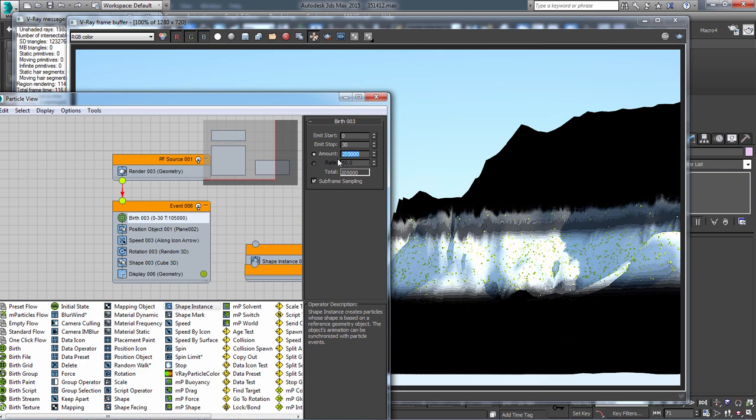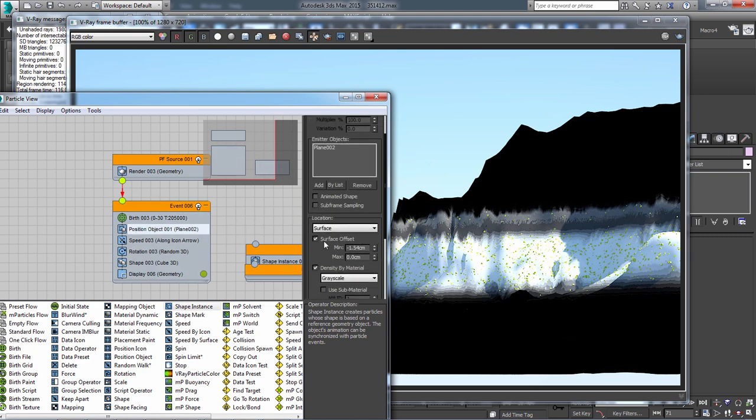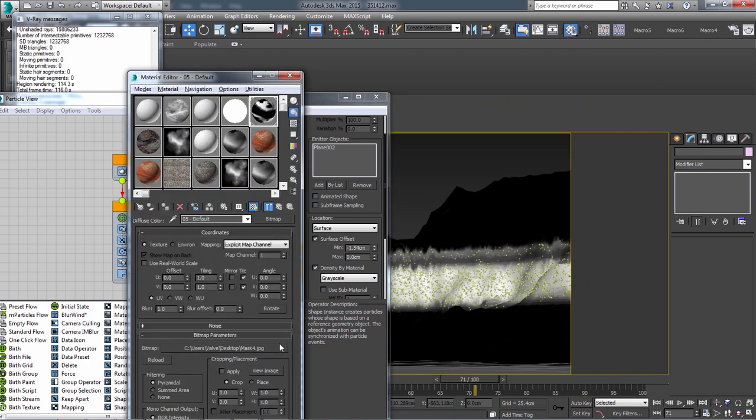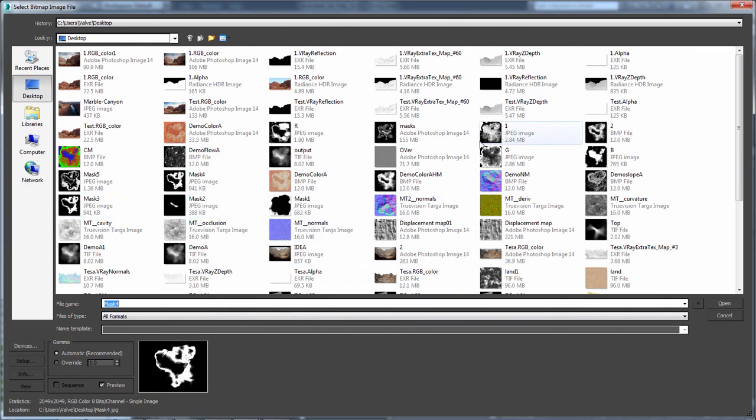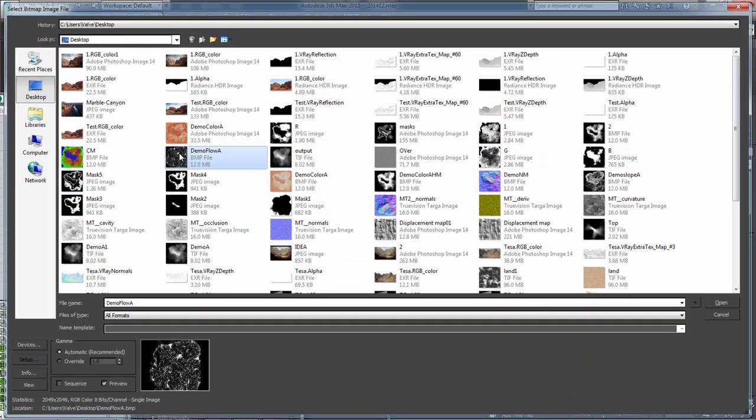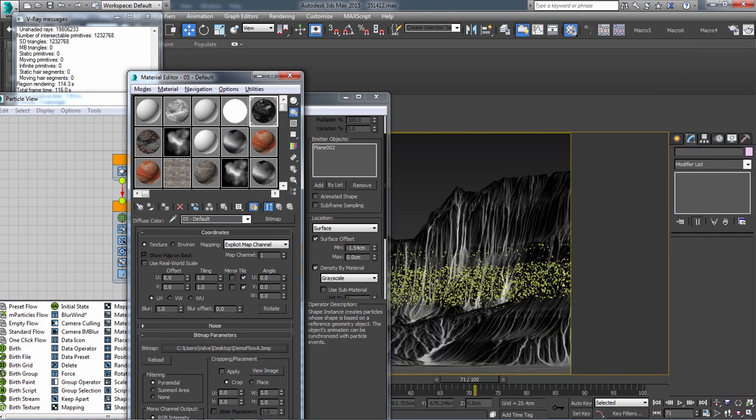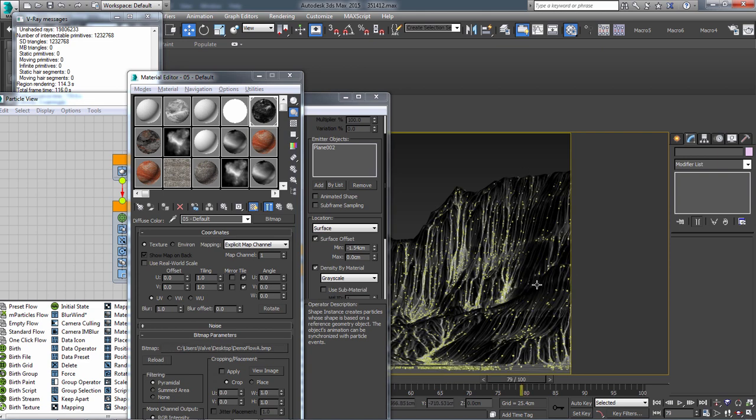Some other interesting things to keep in mind on the position object, surface offset is going to raise and lower the object. Okay, so again, it's really useful, and this stuff will correspond as well to the flow maps. So let's actually take a look at that guy, because that should be a little different. And again, you see it hasn't updated yet, but if I start to scrub this guy, if my computer doesn't crash, those particles are going to be distributed.